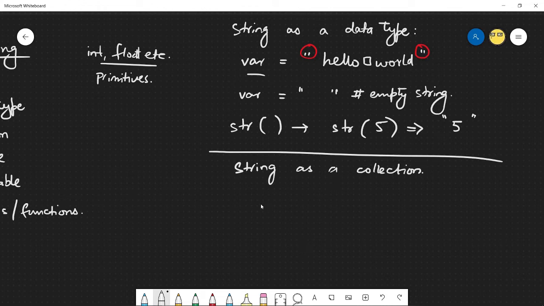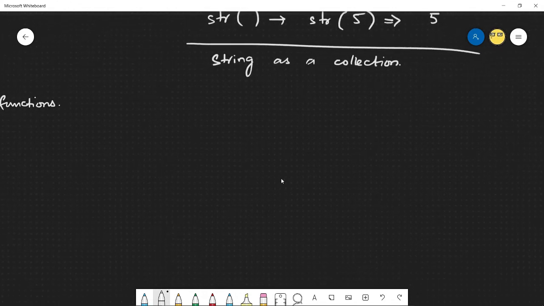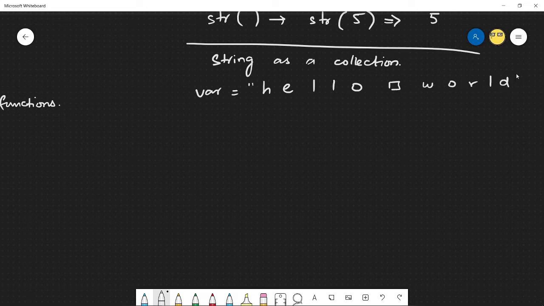And I'm going to write down the variable again. So var is currently, let me space them out a little, Hello, space, world. And this is what we'll see when we write the code.